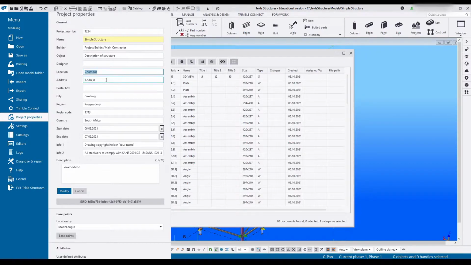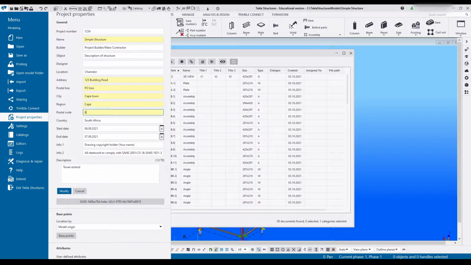Location, Camden, address, let's call this 123 Building Road, PO Box, city, Gauteng, region, Krugersdorp, or you could say something like city is Cape Town, and then the region would be Cape.